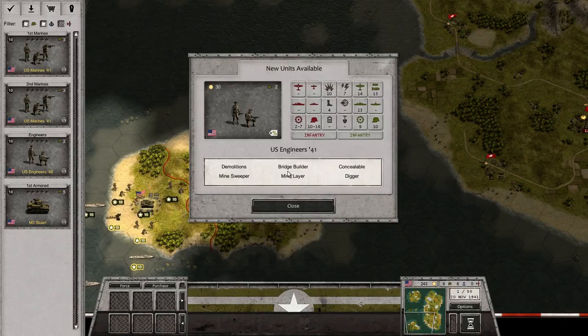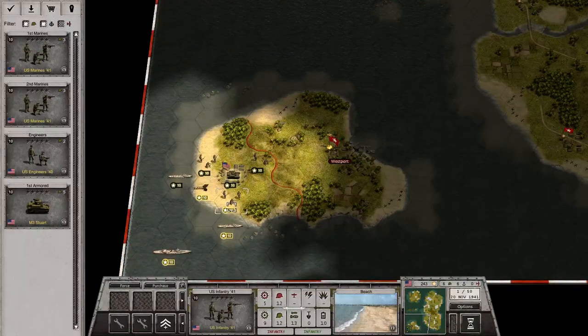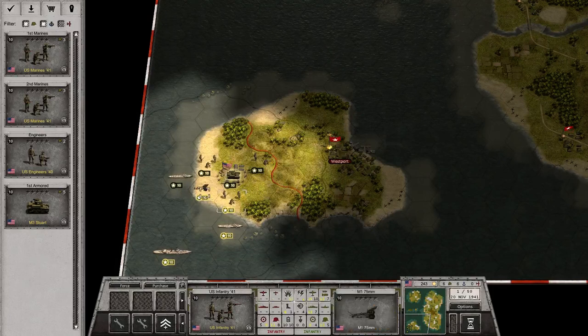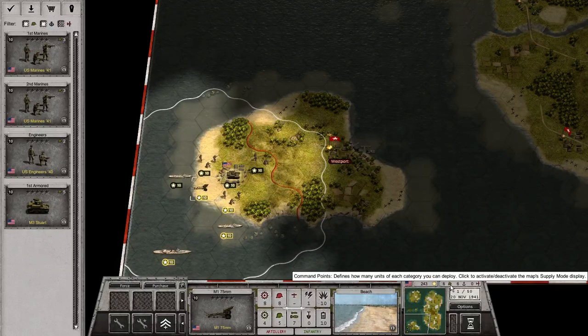Right. So we've got new engineers. And these are all the different capabilities they have. That's good. Very interesting. Right, what can you upgrade to? Okay, we'll worry about that in a second, right? Okay, so what do we have? We have some artillery, that's lovely. I've got 243 bucks and 6 points there.